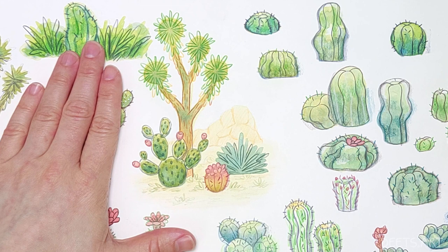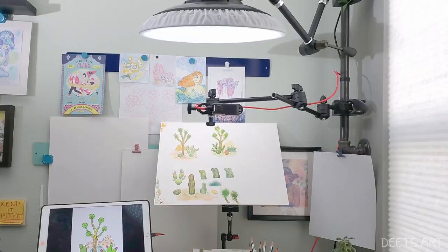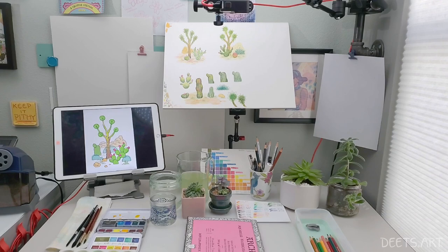Finally, with this sketch, I felt I had found a cute, happy, simple, original way of drawing a Joshua tree. So I got on my iPad and worked out the composition. Once I had that final sketch, I printed it out and transferred it to a block of Arches watercolor paper and started painting. And now I will play the painting process footage for you.